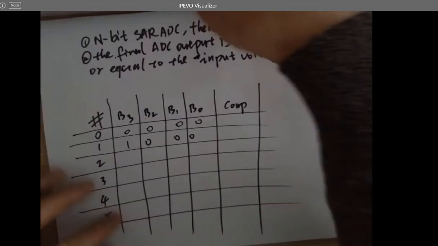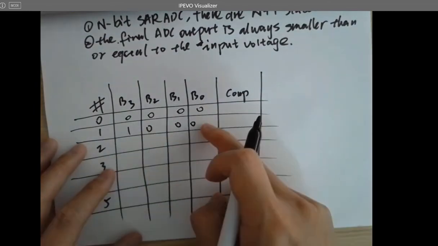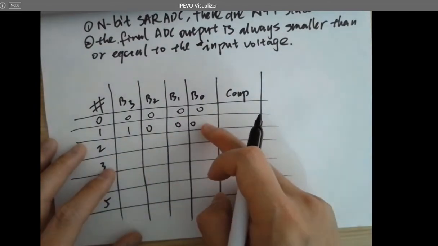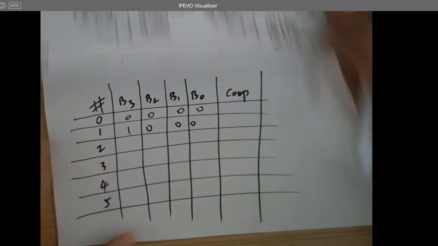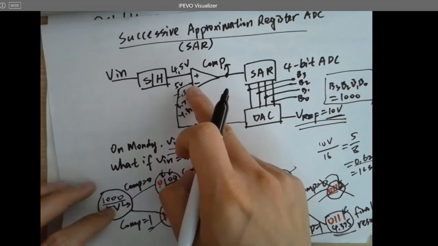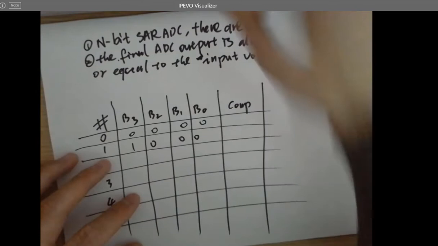The first state is this. And will this state give you a comp? Is this giving you a comp? Of course. It's being fed back to the op-amp, and it's going to give you a comp. Let's call it A3.